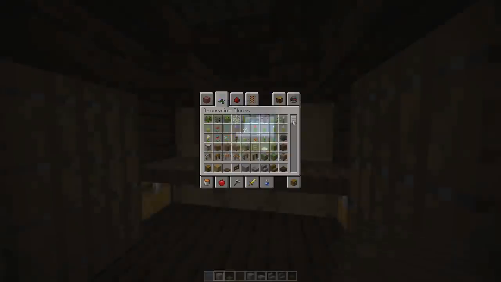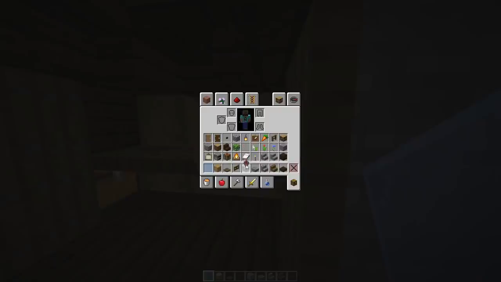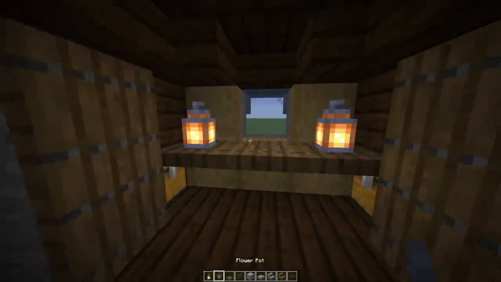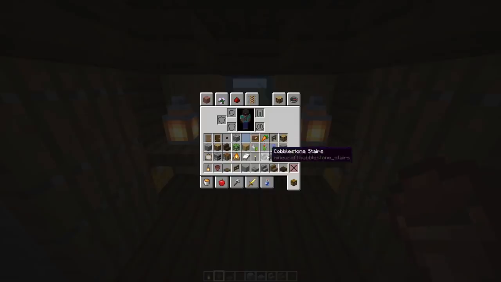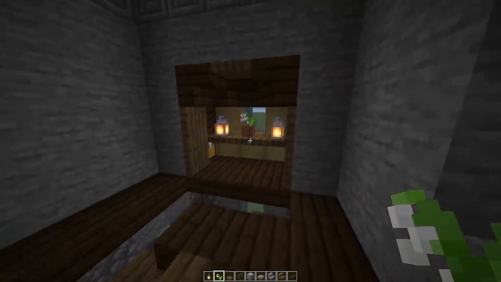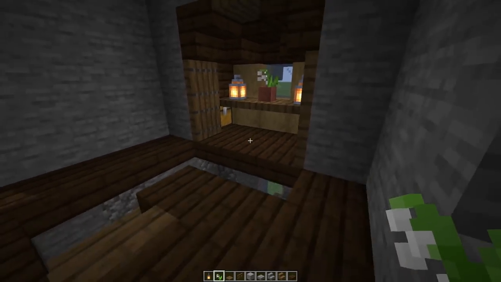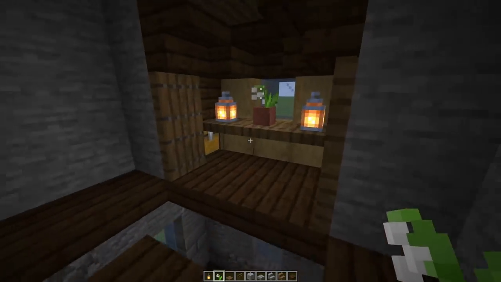I'm going to pump that out, which means I now need that blue glass back. Typically there. And that goes like that. And I'm going to grab a pot and also a lantern, I think. And we'll get lantern there, lantern there. We'll put a pot, shift clicking onto that. And shall we go with a Lily of the Valley in there? That's quite a nice little alcove. Doesn't need to be entered into, which is probably just as well, because you can't actually get into it very well at all anyway. But I'm all right with that. It is just for looking at.